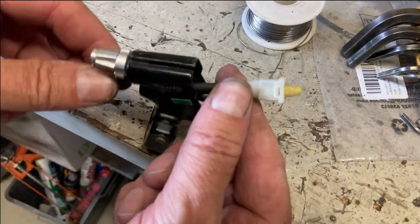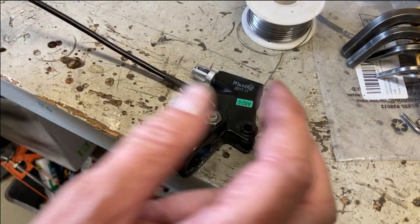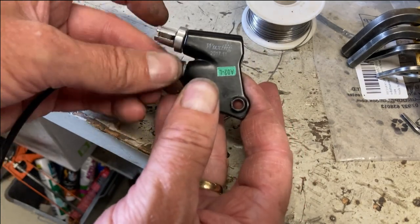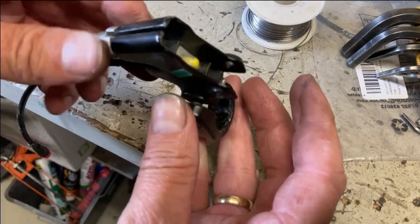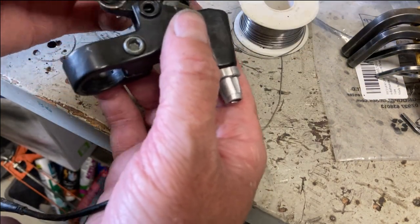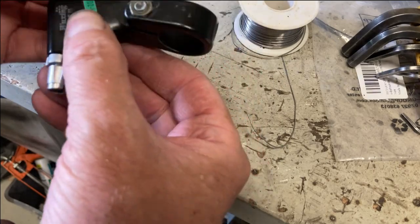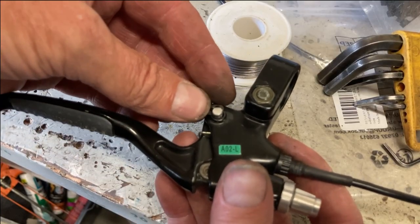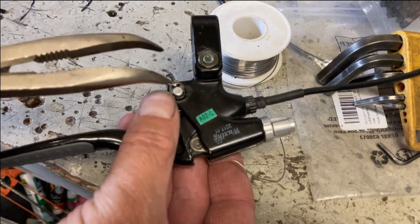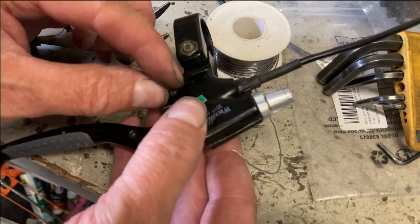Everything is put back together again and it fits in here nicely. Screw this piece back on to keep it in place, like that. Put the axle back in. Stuff to get on, so that had a nice snap to it.